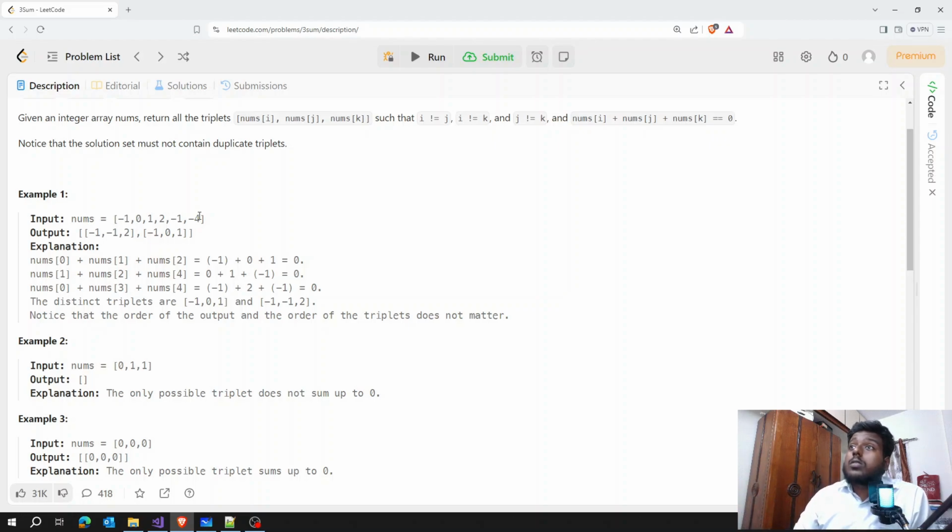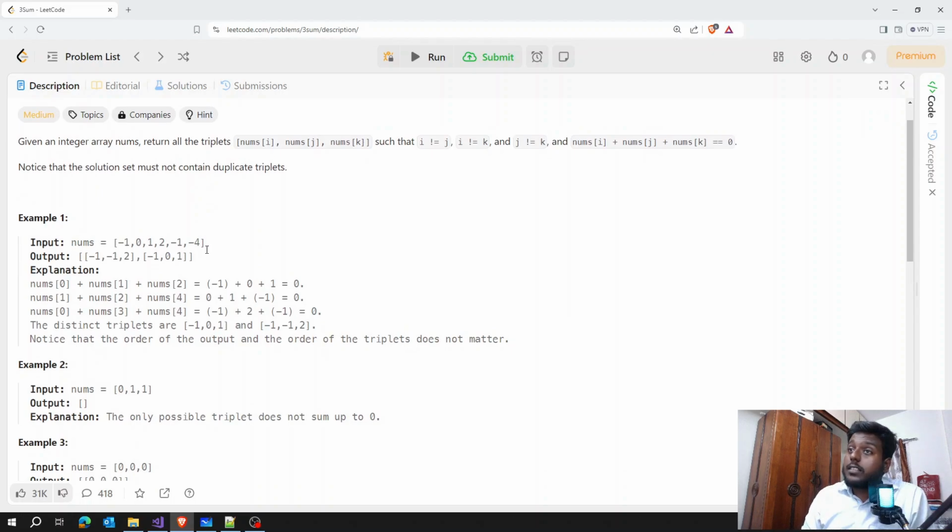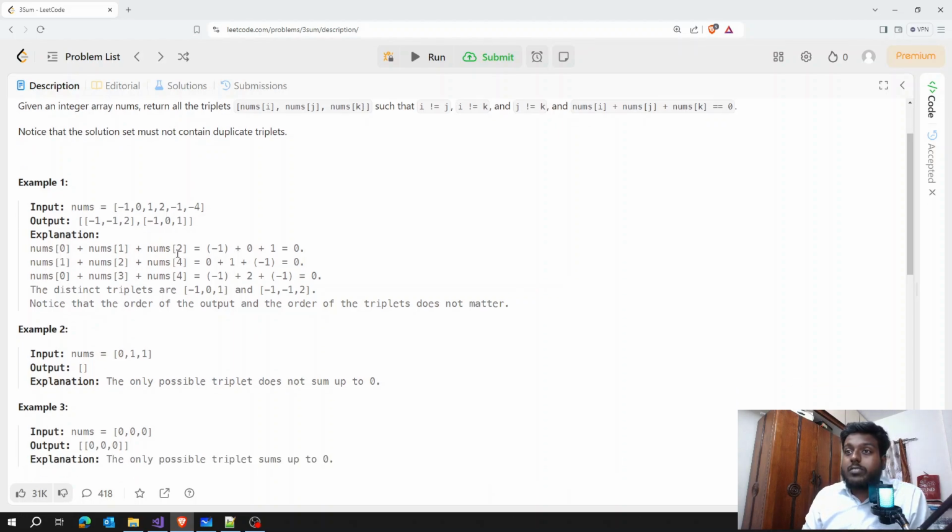It is also important to notice that the array here is not sorted. Even if the interviewer directly gives you this question, you can ask whether the array is sorted or not. If you've already been through my video of 2Sum, you will understand that sorting an array plays a major role in solving these kinds of problems, especially for two pointers. It is also important to notice that the numbers are repetitive. In the first example itself, you have -1 here and you have -1 here as well. So a number will not occur only once, it can be repetitive.